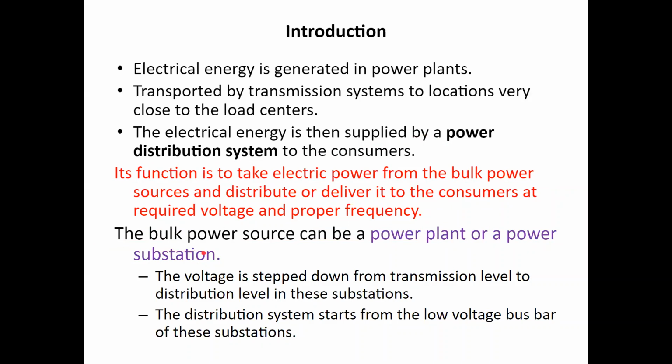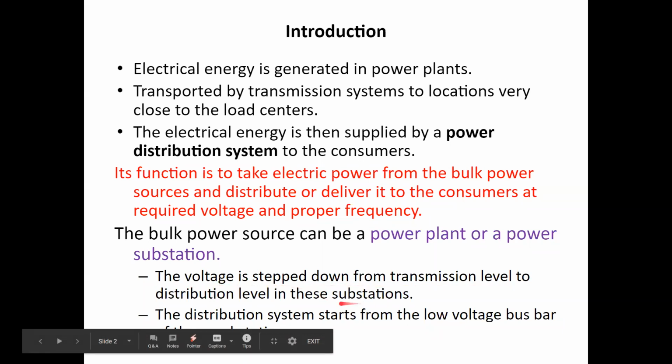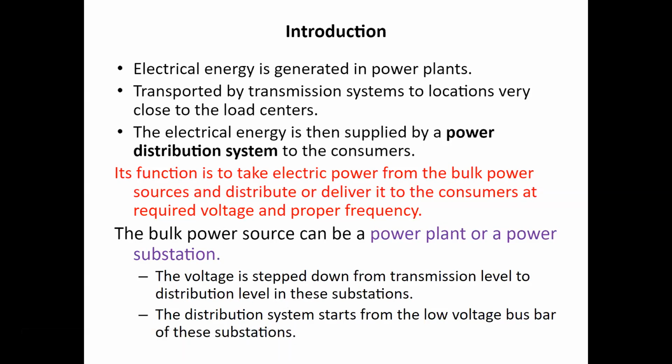As we discussed in the previous lecture, transmission is not a must. If the power plant is near the city, there is no transmission. Then the distribution system will start directly from the power plant. An example is our Yambu. Here, distribution starts from the power plant. So from there, it takes the power from the source, maybe a power plant or a substation, and delivers it to the consumer at the required voltage and frequency. So how to change to this required voltage? By stepping down the voltage with the help of substations. For that, we have distribution substations and distribution transformers, and there will be many substations which will step down the voltage into different voltage levels required by the consumer.